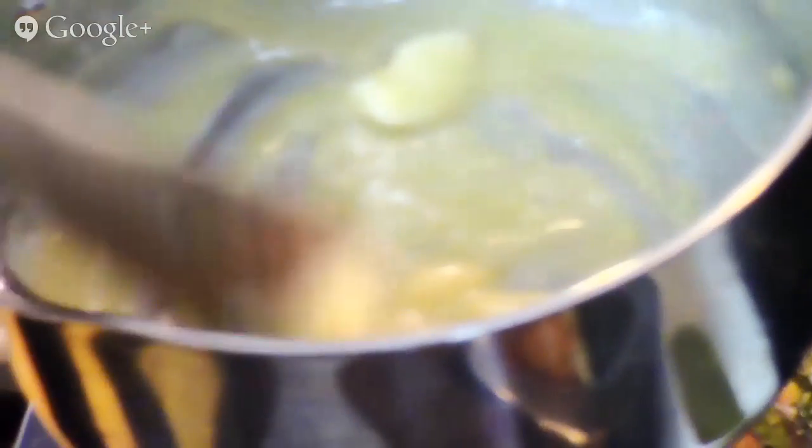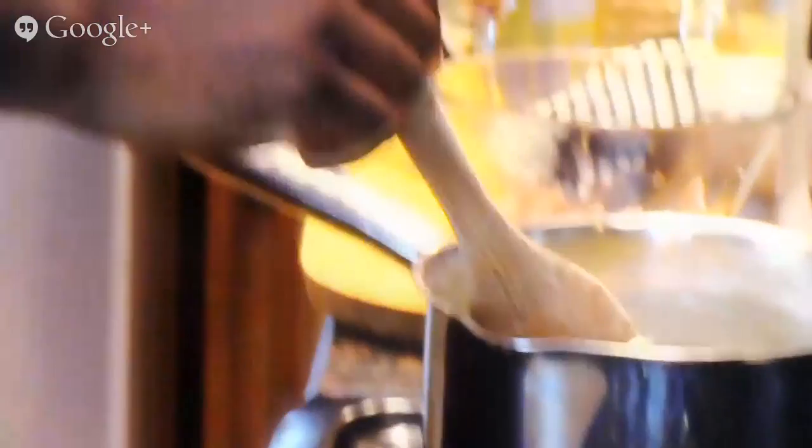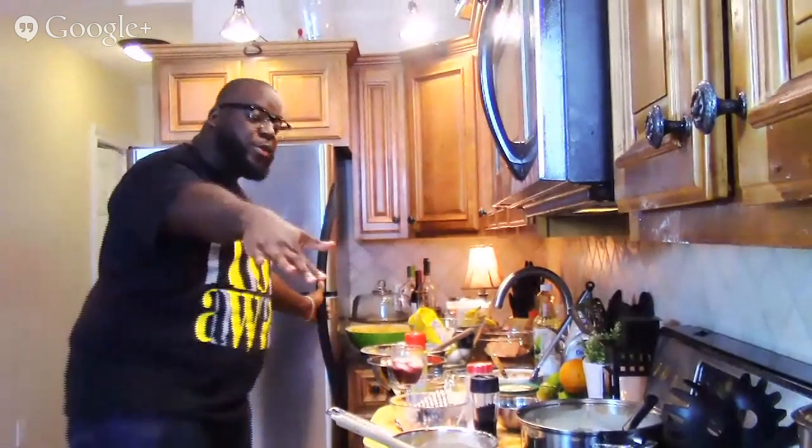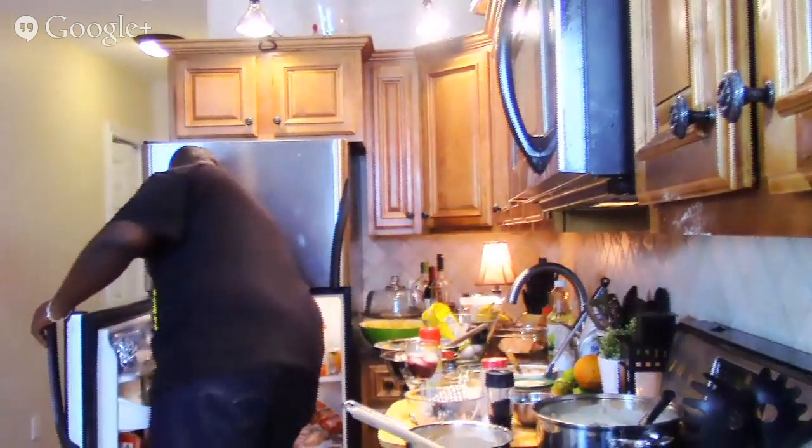As you stir, you're going to get something that looks like this. So it's just what we call a roux, R-O-U-X. And you're basically just stirring in equal parts flour and butter. That's it, because that's going to serve as the thickening agent for the sauce for our mac and cheese, and the sauce that we're going to also use for our bread pudding. So let me get a stir and a sip.